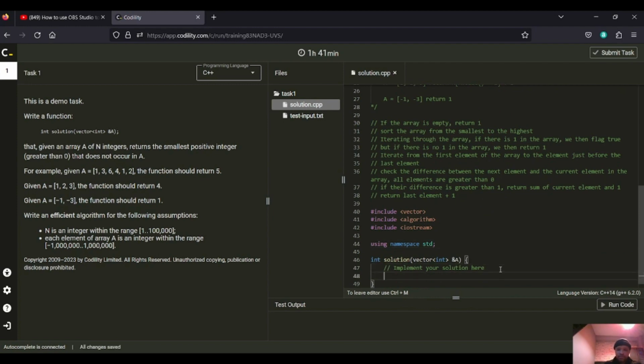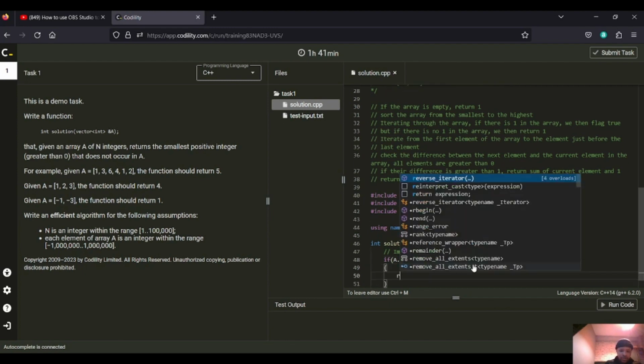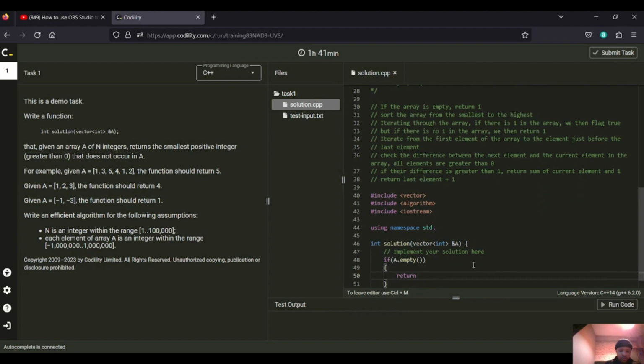All right, let's start. If we all remember, we started with the condition: if the array is empty, we then return 1. So if the array A is empty, we return 1.